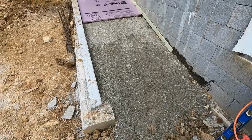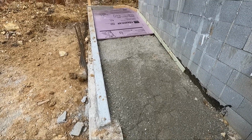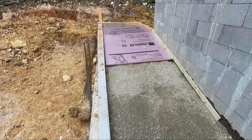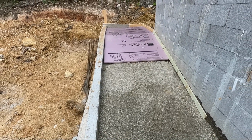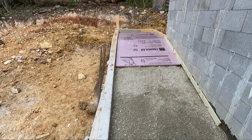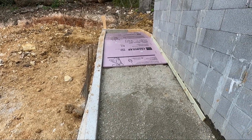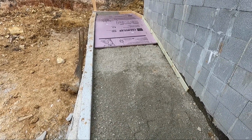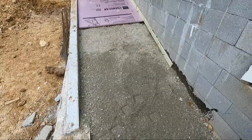I've got the ramp filled up and graded. I'm now putting down insulation board. I am going to have a radiant hot water heating system in this ramp. When it snows and freezes here, we'll be able to just heat it and it'll melt off the ramp. It'll be a lot safer that way than trying to get down.